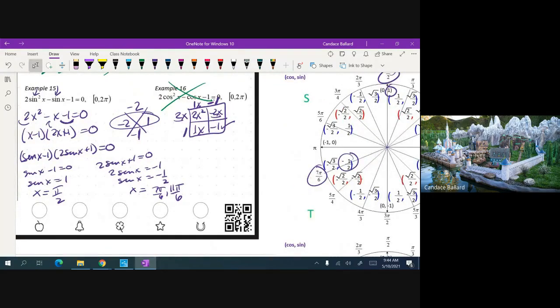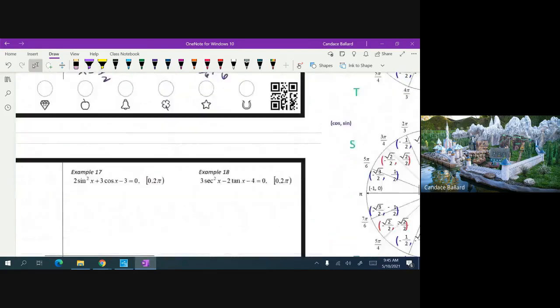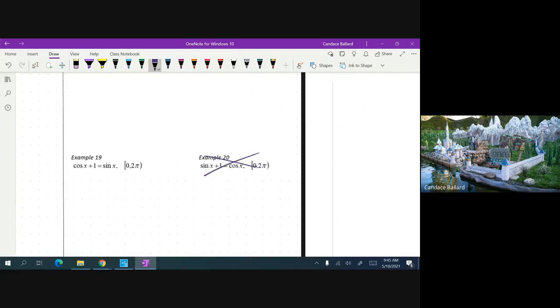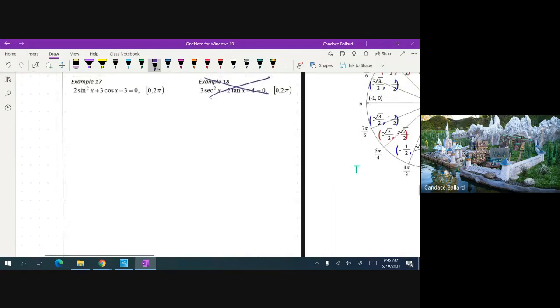All right, let's see what else we got here. My goal is to be at about 20 by the time we end today. It looks like we've got repeat kind of examples. Sine, cosine, yeah. Let's see if we can get through 17 and 19, and I think we'll be okay. These ones aren't on today's assignment. They'll probably be more on tomorrow's, but I want to make sure we've exposed you to everything we can since I've got the time. So let's get rid of 18 and get rid of 20. Does that sound good? And we'll try to get through 2 more before the end of class.